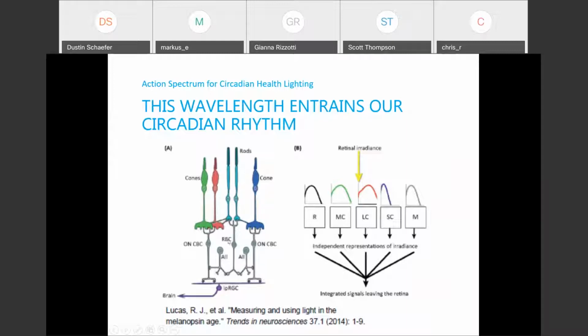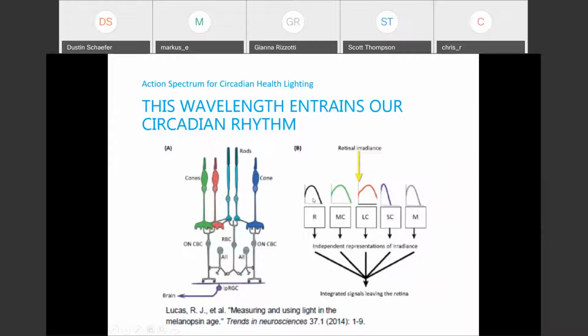But down here in the front of the eye are the ganglion cells. They are also perceiving light, but do not send signals about vision to the brain. They send stimulation signals about the 450 to 500 nanometers to the brain, and that entrains and triggers circadian cycles in our biology. The diagram on the right shows different wavelengths of light and how they are all connected to the brain, and they all contribute in terms of circadian stimulus.